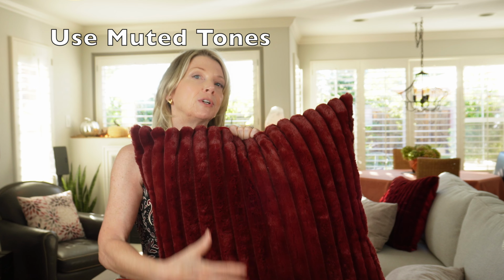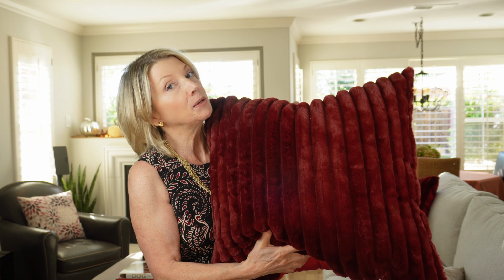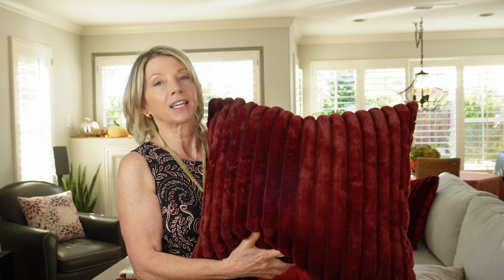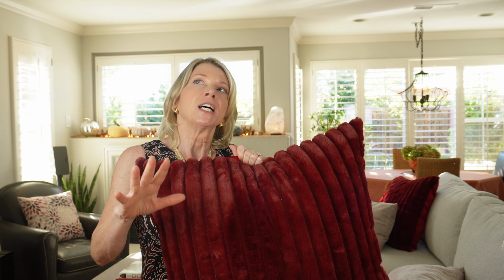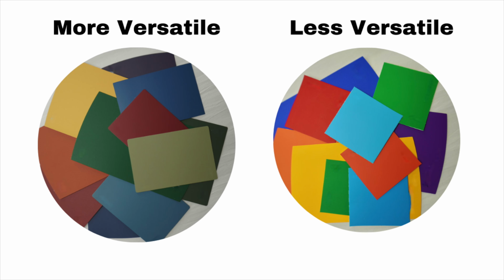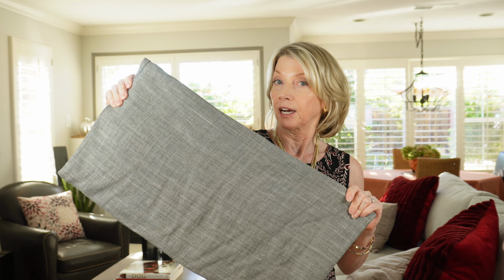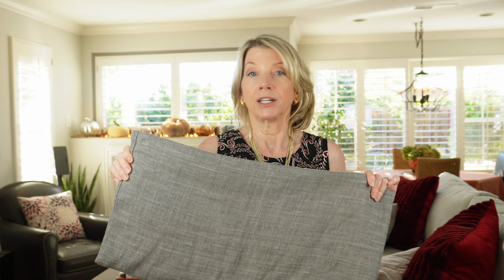Here are some beautiful pillow covers that I got for the large pillows that I use on the couch. This is a lovely burgundy color, and I chose burgundy because I can use it in the fall or I can use it for Christmas. Choose colors that are maybe not the brightest, maybe not the most pure, but a little bit more muted. These could be whatever colors that you like to use in your home, but using colors that you can mix and match a little easier will help you simplify all the things that you use. For my big pillows, I have these gray covers too, so I have burgundy and gray, and that'll take me through summer, all through winter, and all through the holidays.